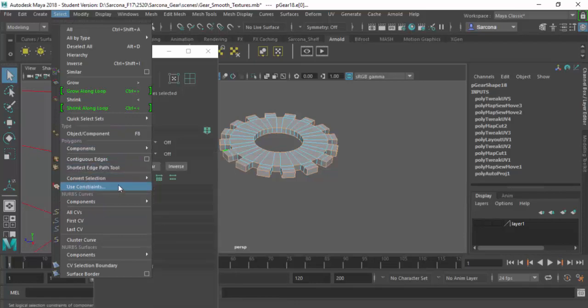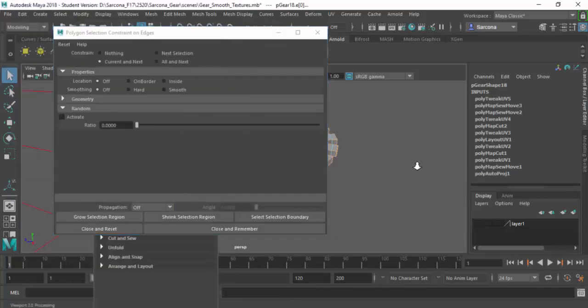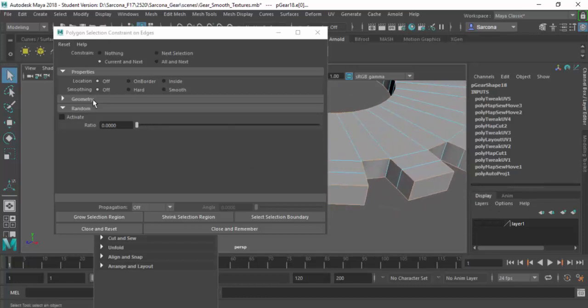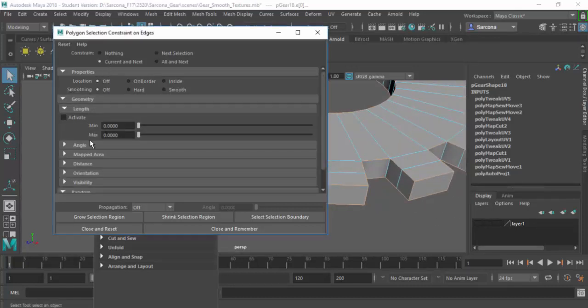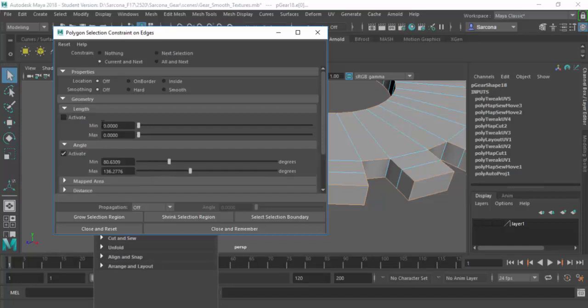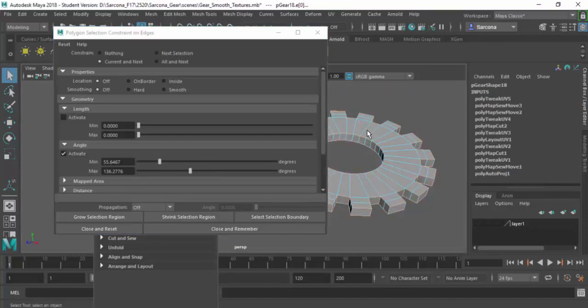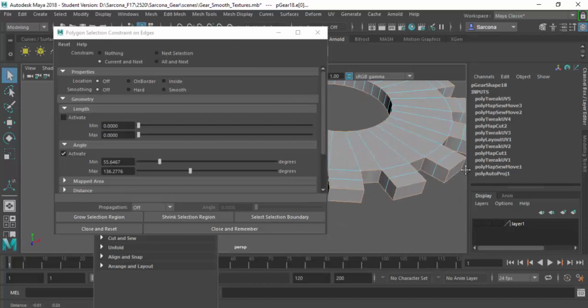Select constraints. Okay, remember I said it may not select everything, so we go in here and play with that number. That's what I'm going to do. So I go back to current, geometry, angle, make sure you play with angle, and pull this one down some. Yep. So now that's going to work. So I'm going to marquee it again, and now I grabbed everything. So this minimum angle was just too low.